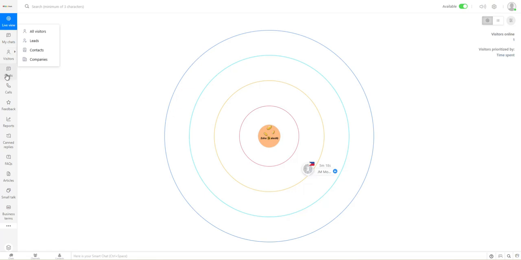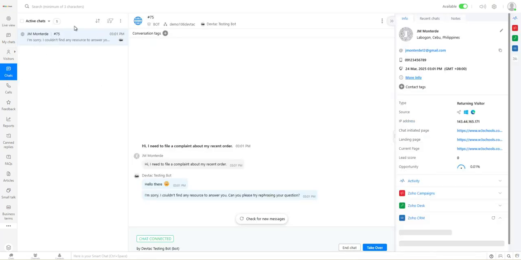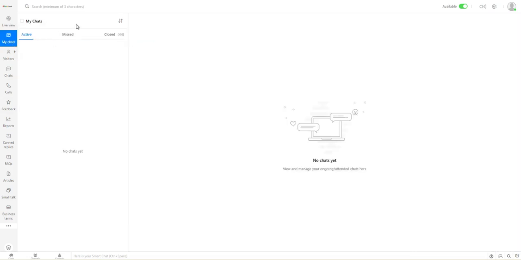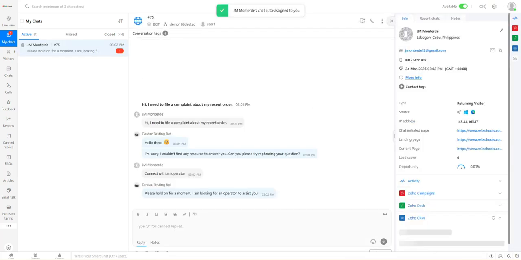If we go to the chats, you should see there is one customer that's been chatting with the bot, but let's focus on my chat as an agent. So let's wait for that chat to be transferred to me. So there, the chat was transferred to me.